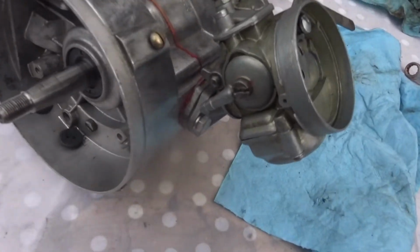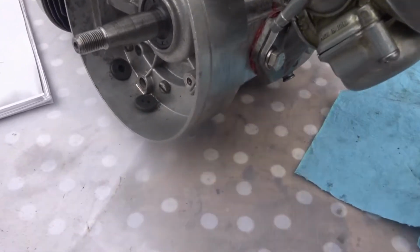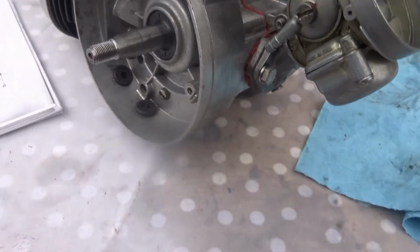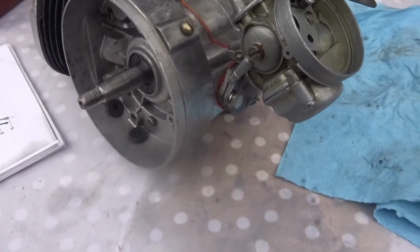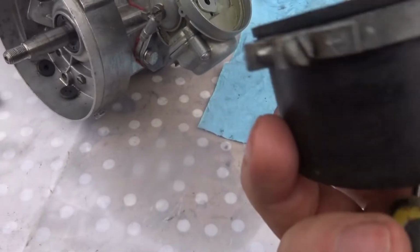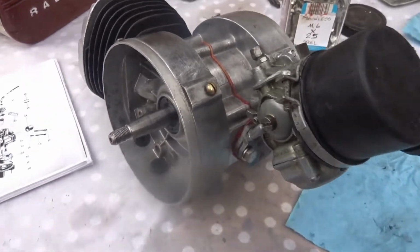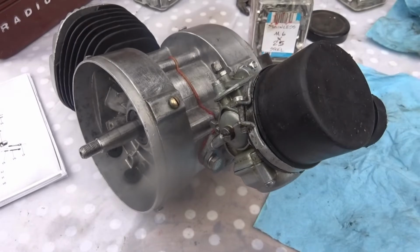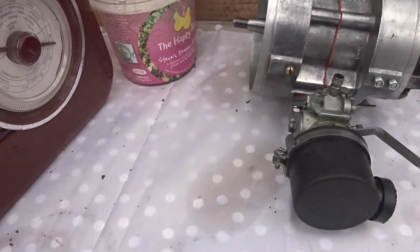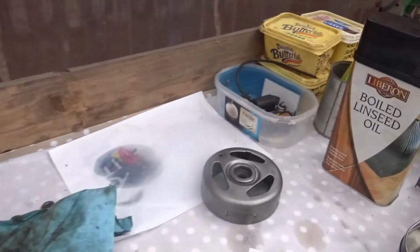Now I'm after installing the carburetor there, and I had the bolts that were in the box. They were M6 by 25, so I just put two new stainless steel ones in there, and stainless steel spring washers as well. Okay, I must put on the filter next. Now this is the air filter, and I must just tighten up that screw there, and whoever is fitting it back on the bike can turn it the right way around. I'll just tighten it up. Now that's the carburetor in place, clutch in place. The rotor is the next thing to put on, which is here.